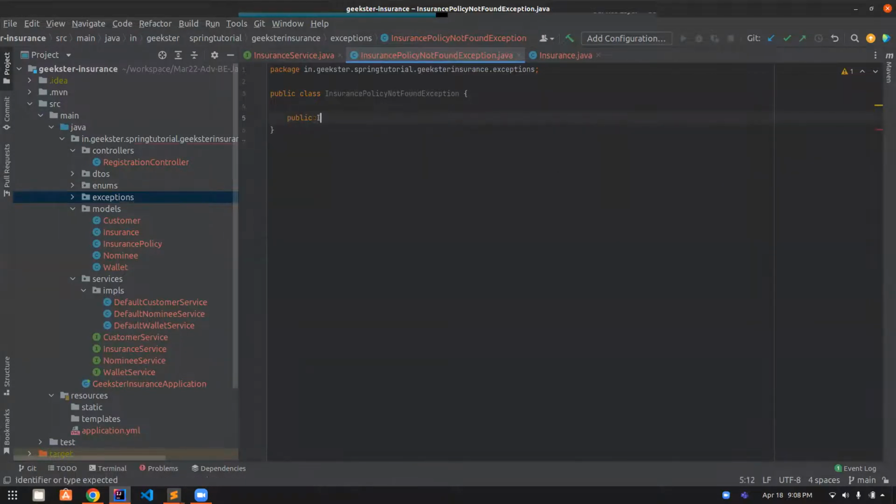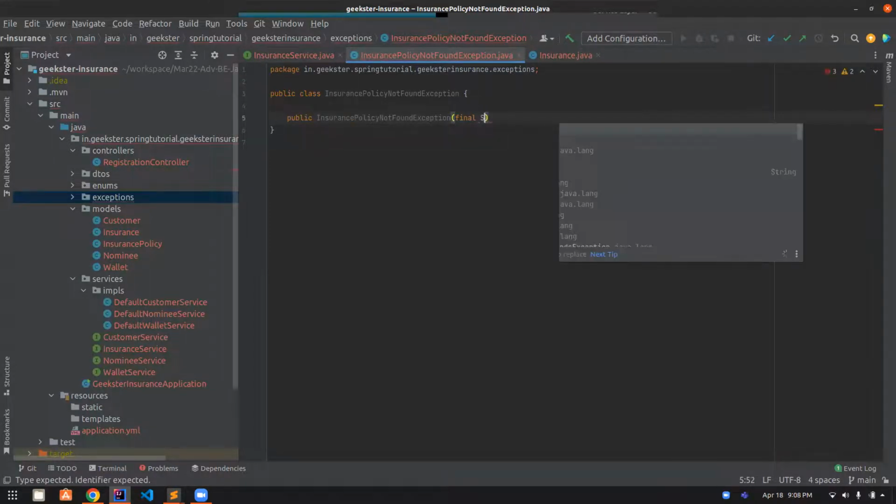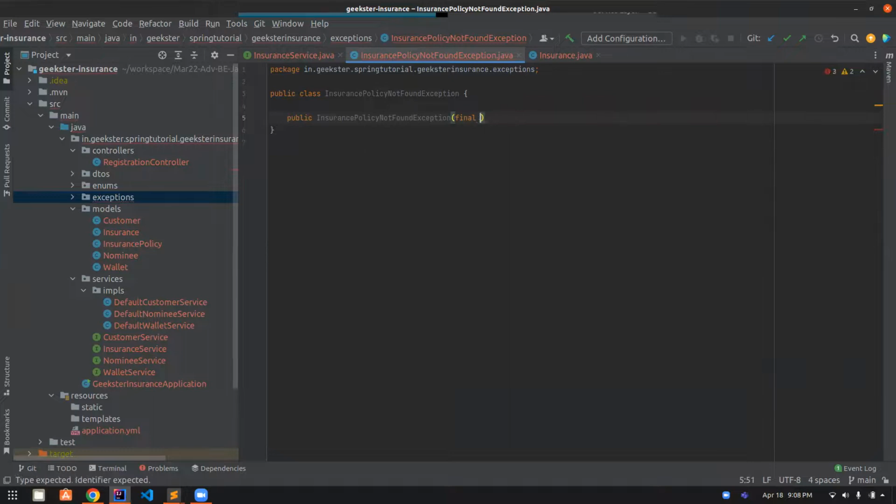Now you will have public InsurancePolicyNotFoundException. This is a custom exception we're throwing here. So we'll pass the string message, call the super method, and say message. This will throw an error because this needs to be extended here.